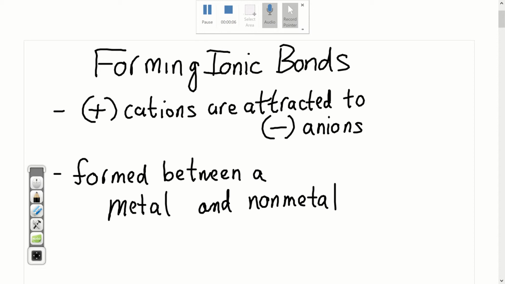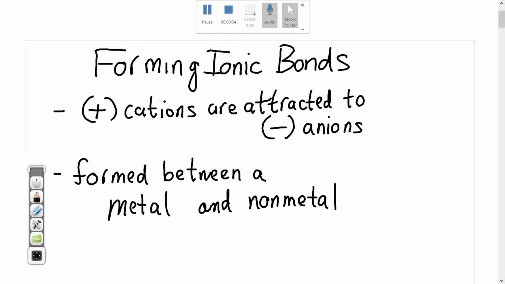We have just finished up, hopefully the last video you watched was why we form bonds. And again, it's the idea that the elements want to get to a lower energy state, essentially. And they do that by basically trying to get to that octet rule, where we have 8 valence electrons or a full outer energy level. So we said we can get those electrons either by gaining, losing, or sharing.